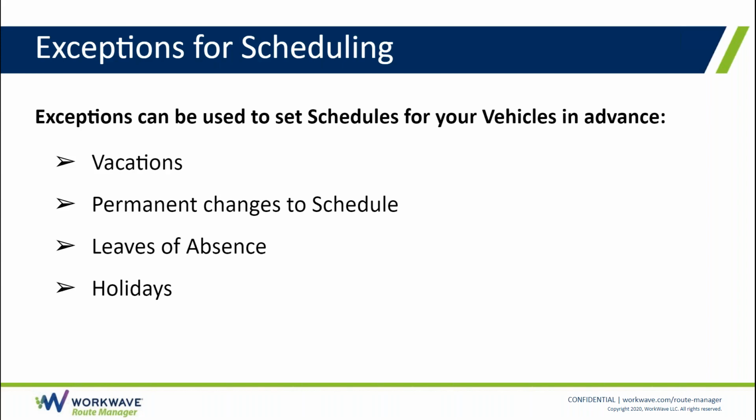And whatever examples you come up with that you need to really set specific rules aside for any specific date down the line, whether it's a holiday, to say my vehicles are not available on this day, even when I'm expanding the calendar, I don't want any routes for my vehicles to appear on that day or anything like that. We could do those kinds of things, or even for one specific driver that you know is just not going to be available for quite some time, like the permanent leaves of absences or temporary leaves of absences.